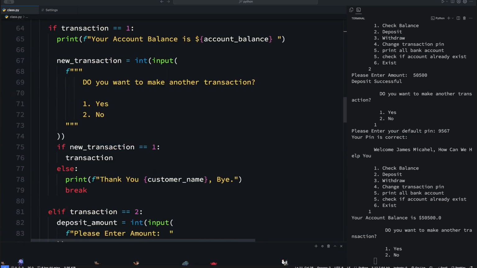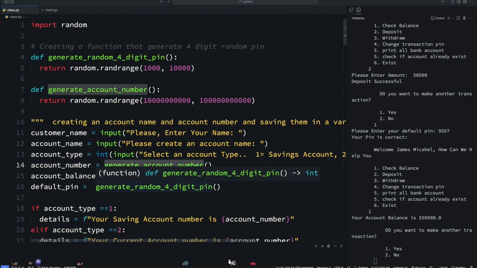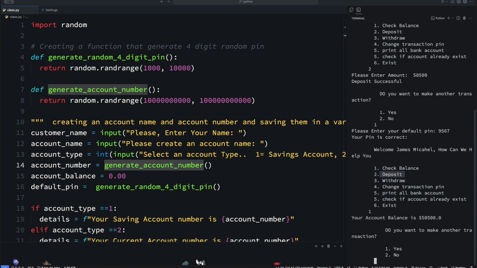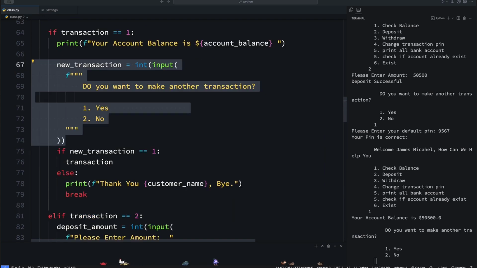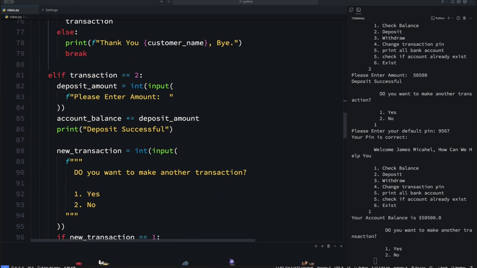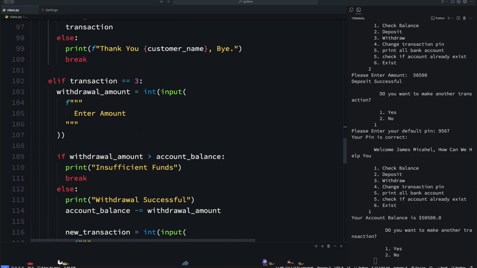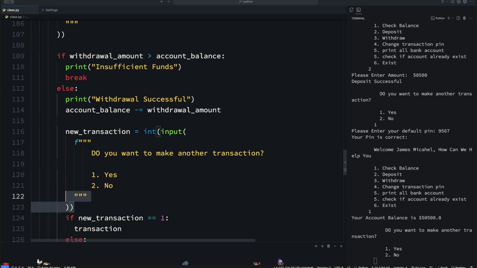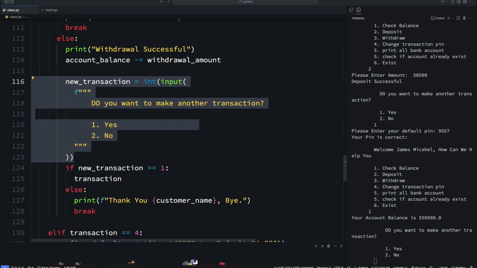as opposed to if you properly create functions for what you want to do. That way, if you have something like deposit, you just know that there's a function that handles deposit. This one that also prompts you to perform a new transaction, you have it everywhere. Do you see something? Remember I talked about repeating yourself. Avoid repeating yourself. This is repetition. Why not just have this as a function? That way you save, look at how many lines of code you're going to save: 1, 2, 3, 4, 5, 6, 7, 8 lines of code. Is it worthy? Yeah, it is worthy of changing to a function.